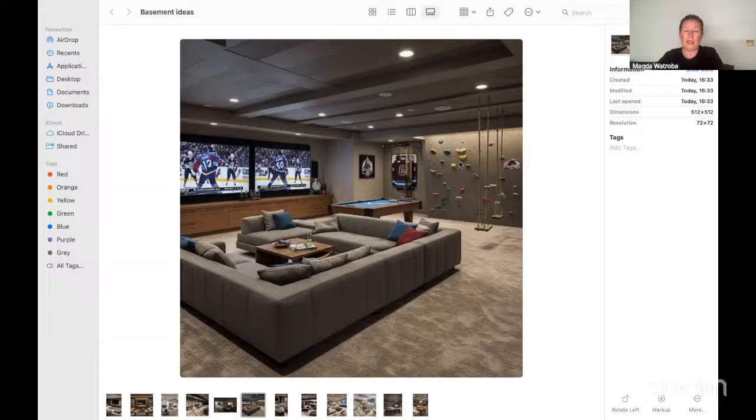But here, as you can see, it's more sport orientated, and we also have swings, even a pool table and a large sofa. Usually basements are spacious, because they will usually be the size of the entire ground floor, first floor, whatever we have in the house. Sometimes they're quite open. They might have some pillars or whatever, but they're usually not compartmentalized. We don't have three or four different rooms.